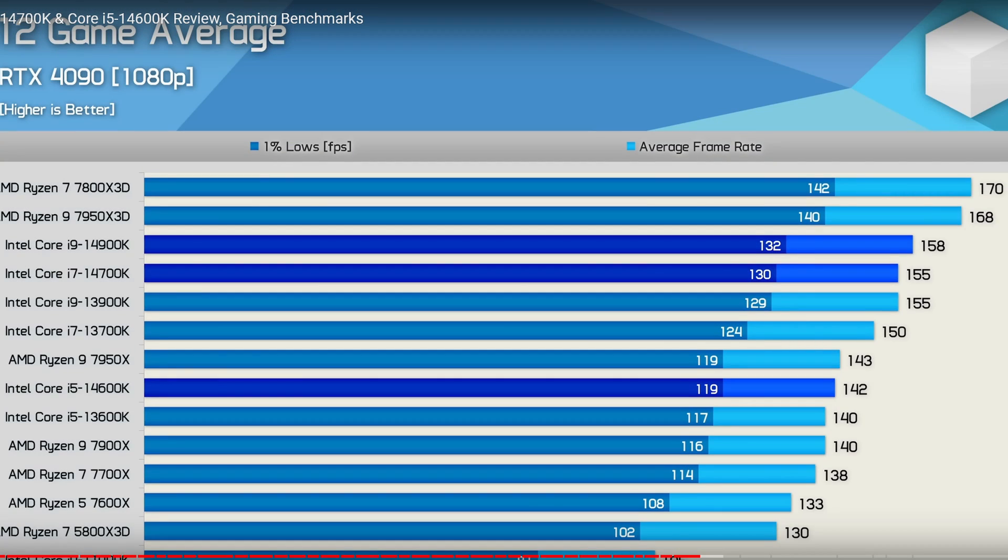Now does that mean Intel's 14th gen CPUs are bad products? Yes and no. It's bad in the sense that uninformed consumers will most likely be tricked into thinking it's new by the updated numbers, but at the same time Raptor Lake is still a powerful CPU. Just like the 13600K or 13900K, the 14600K and 14900K deliver a lot of gaming and multi-core performance for a decent price. And the 14700K even gets 4 additional E cores on top — it's the same physical chip, but with 4 more cores enabled. The lineup itself isn't bad at all, especially since Intel did not increase the prices. If buying a 13600K wasn't a bad choice before, buying a 14600K with 200MHz more for the same price isn't a bad choice now. Even more so for the 14700K with more cores for the same price. Both are great CPUs and they most likely will be in the next years to come.